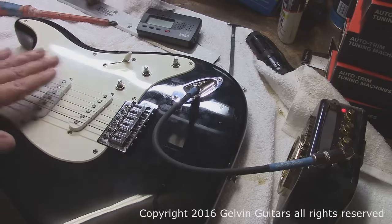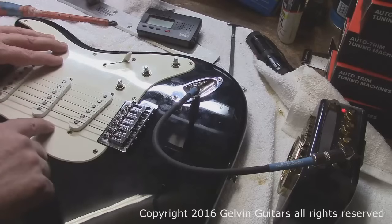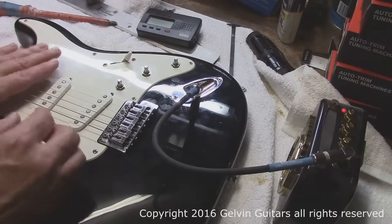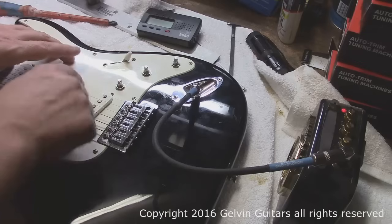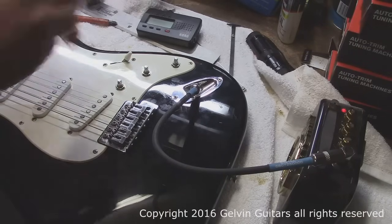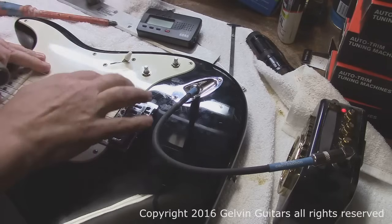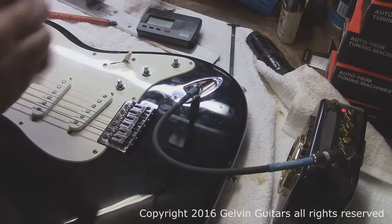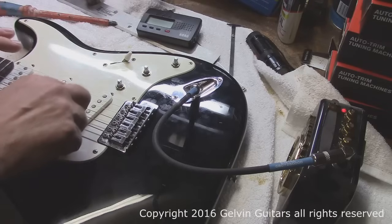So I set this to the bridge position, and this is out of tune because I did push down on these, but that's okay. We can hear that the low end is much stronger and more present than the high. Okay, so I'm going to go ahead and raise the treble side, and I'm going to lower the bass side.